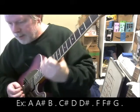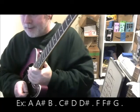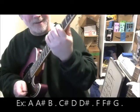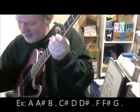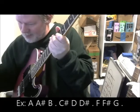Now I wanted to get into, I forgot what I call this scale. It's like an augmented chromatic. I think that's what I called it. So you really have a blank space every fourth fret. You play 9 out of 12 of the notes in the totality of the chromatic scale.